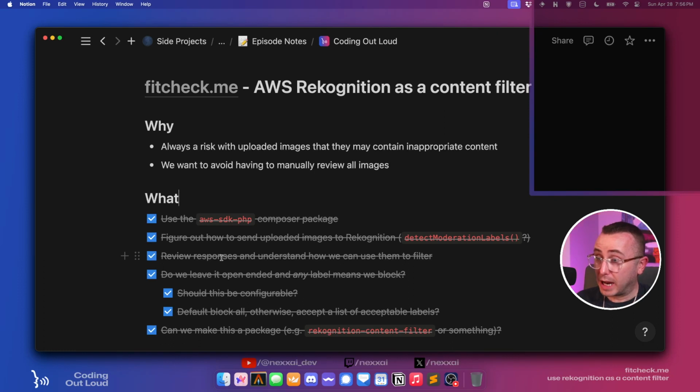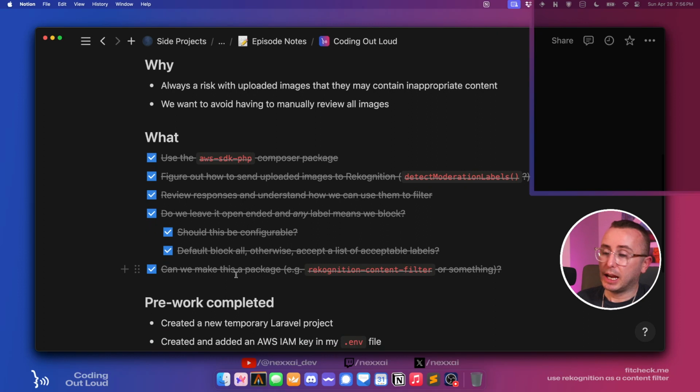We have left it open-ended as far as the moderation labels go, and it is configurable. So if someone wants to allow smoking, that's great. They can just pass that in as an allowed label. And then we block all of the labels. Otherwise we accept the list of acceptable labels, and we're not going to make it a package.